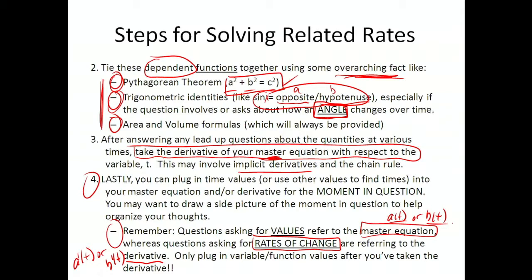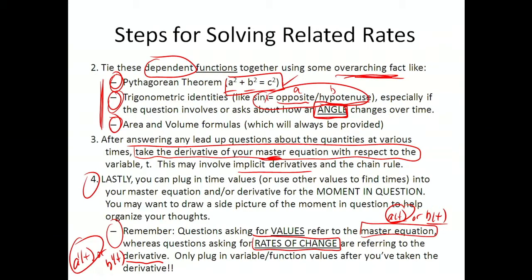So please try to be careful that you don't confuse them and say, oh, this says that this side is changing at 5 miles an hour, so 5 is how long the side is. No, it's not. It's how the side is changing. It's the derivative of that side, not the length of that side. Okay, again, sorry to be negative. We haven't even done a problem yet, and I'm already pointing out the future mistakes. But this is somewhere that I know a lot of people get fouled up.